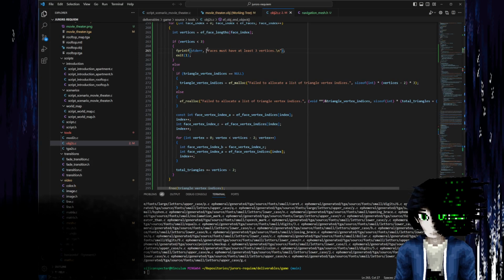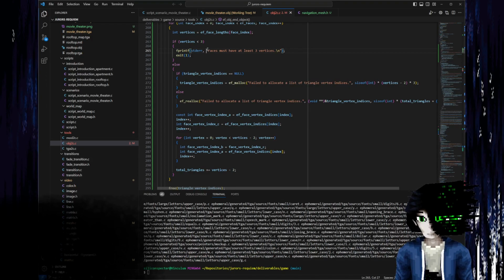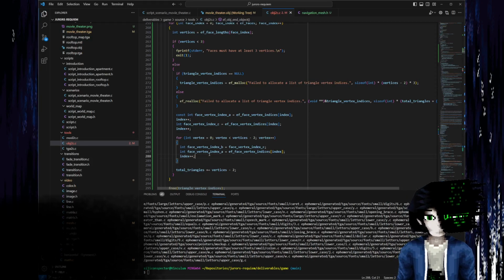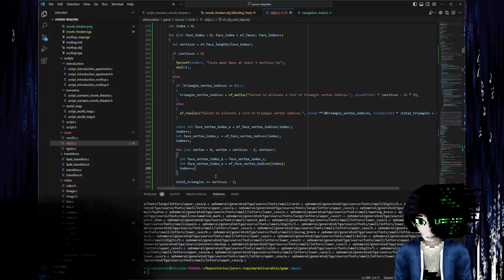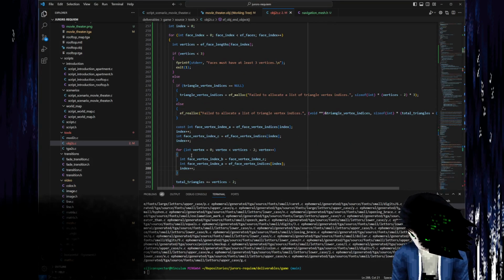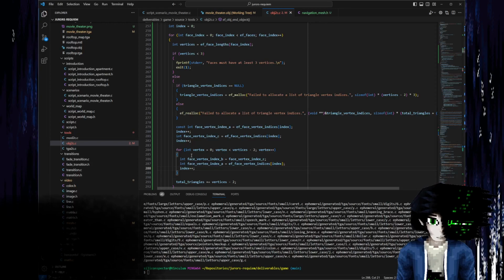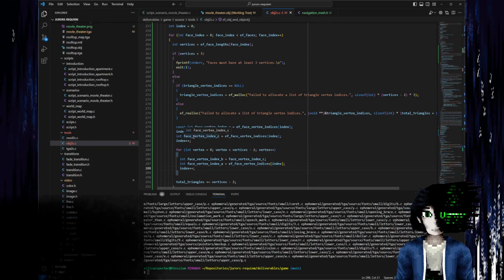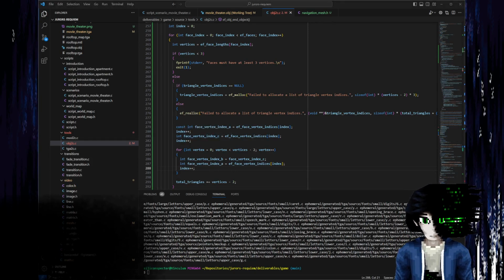Now, last night we started working on a nav mesh importer, and I don't really remember where I got to, but we probably got somewhere good, right? Looks like we were just starting to triangulate. Just in case you can tell, this isn't a great night for capacity. Yeah, we were starting to flatten the list of faces into a list of triangles, so we're kind of turning them all into fans.